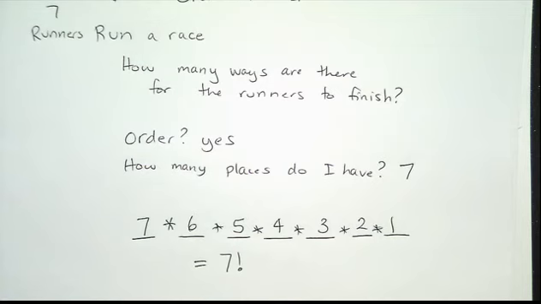So why does this look so different than the answer to the license plate problem? Why is it a factorial and not a power? We care about the order for license plates also, right? We cared about the order of the letters and the numbers. No person can be both first and last, but on the license plate I can have the first and last things be the same, right? There's no replacement. So this is the most confusing thing in counting, is replacement. So here we have no replacement.